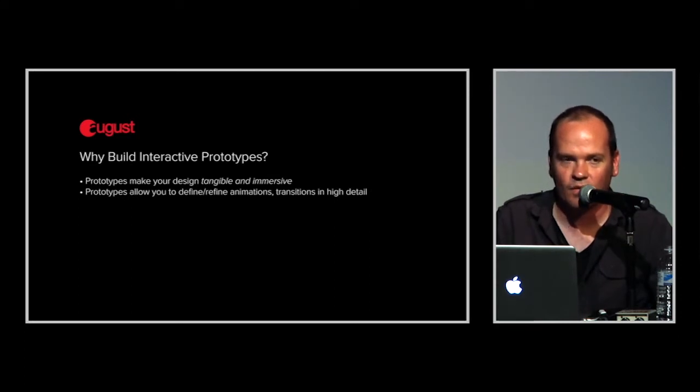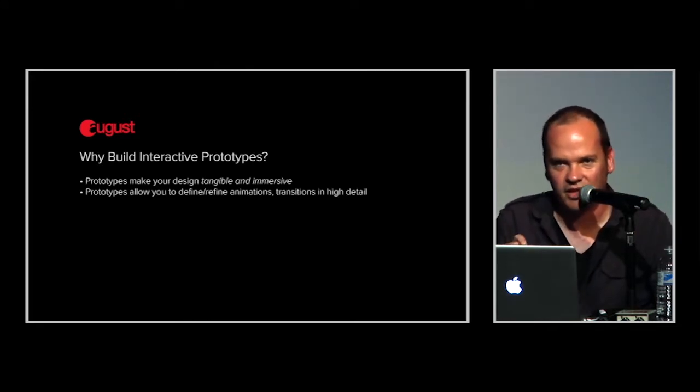Next, several years ago when most design was web design, the transitions between pages weren't really thought of, mainly because you just load a new web page and the browser handles that for you. But now with mobile apps, as you move around from screen to screen, there are all kinds of different transitions and animations you can do, and different apps do it in different ways, and all that stuff has to be designed. By being able to prototype it and define those actual animations, you can get really specific with them. You can really get in there and tweak things exactly the way you want them to, and look at it in high detail and evaluate it that way. So that's the second thing.